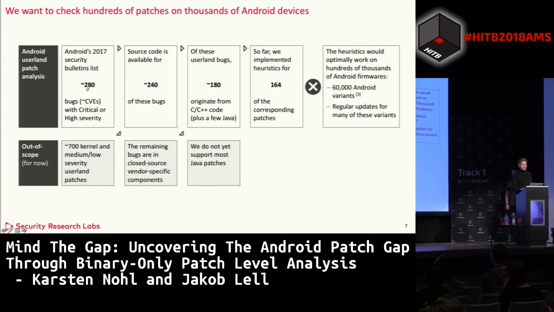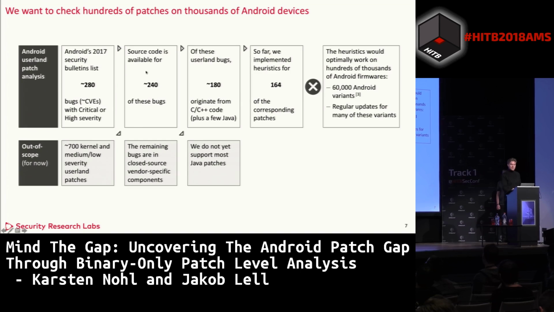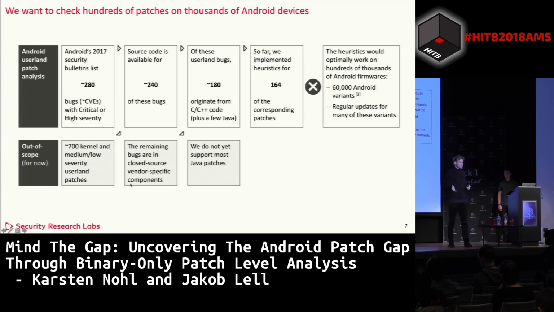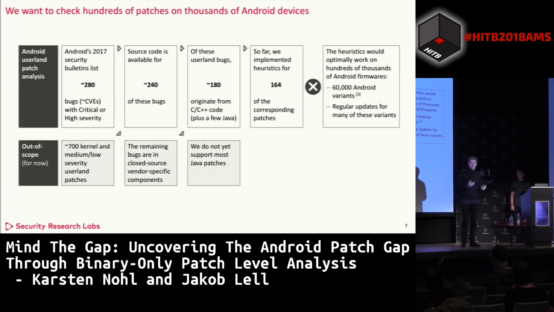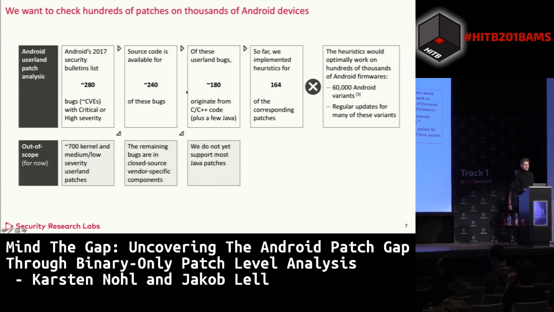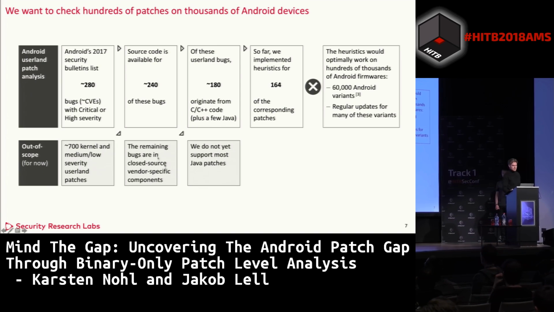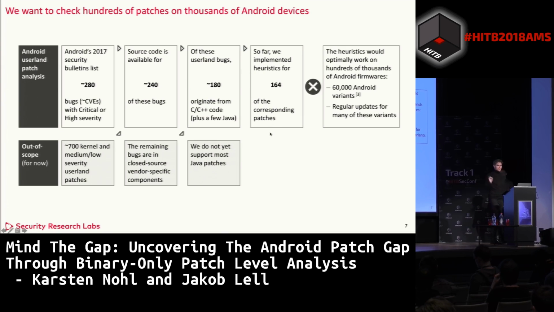Our research, 300 patches. About 80% of them, you can download the source code, mostly from Google. And so you understand what is the patch, what changed in the source code. Another 20%, roughly, are proprietary code patches. So Qualcomm, for instance, would say, we patched something, but we're not going to tell you what it is. That's a little bit difficult for us to then measure whether the patch is installed. So for the moment, we're ignoring those. And we're also focusing on C and C++ code, just because we get to start somewhere. So we're losing a little bit of coverage over Java. But at the end of the day, we created heuristics for 164 patches issued last year.